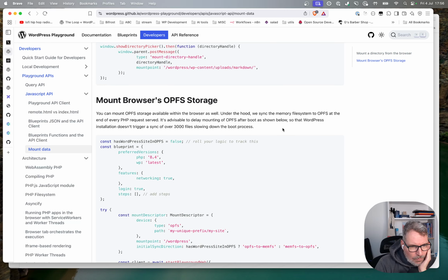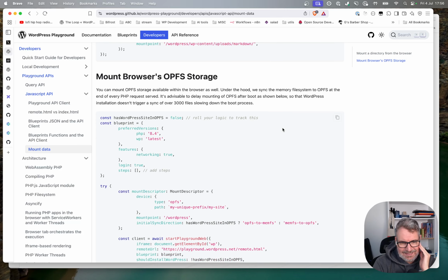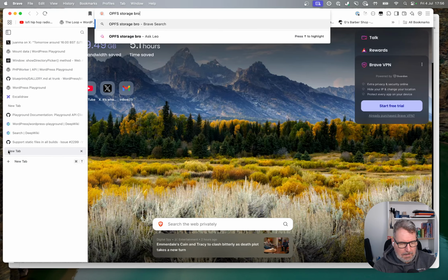You can mount OPFS storage available within the browser as well. Under the hood, we sync the memory file system to OPFS at the end of every page. It's advisable to delay mounting of OPFS after boot as shown below, so that WordPress installation doesn't trigger a sync of over 3,000 files, slowing down the process. I don't know what OPFS storage is in the browser.